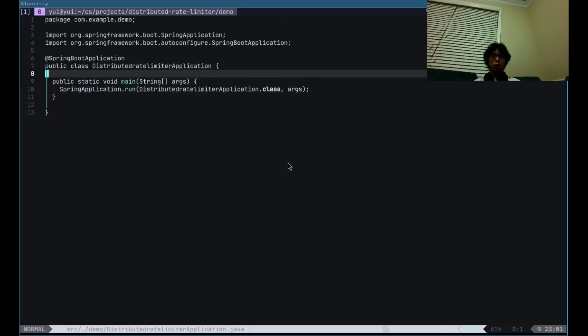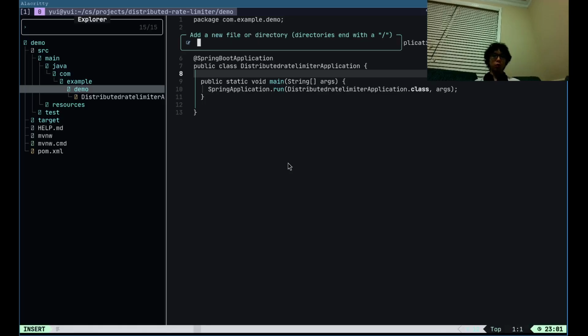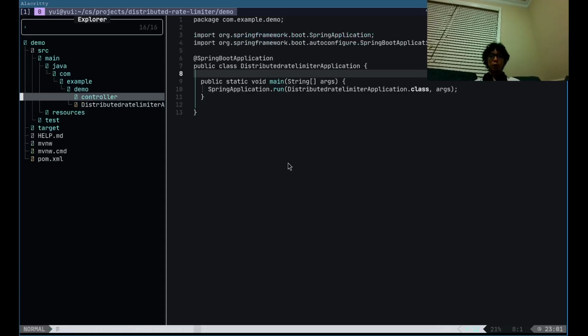Spring Boot will look for all of the subclasses and subfiles within our demo package. So we will create something called a controller, which basically is to orchestrate our endpoint.